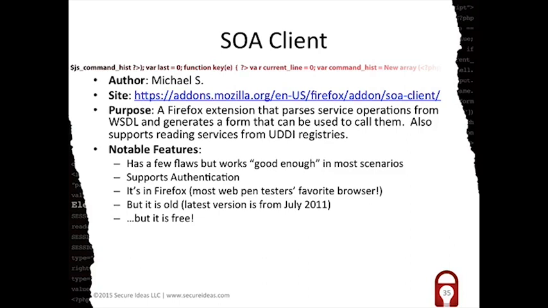So one of the main challenges we have with SOAP UI that's come up in more recent versions, it didn't used to be an issue, is that if your web service is only exposed over HTTPS, it's difficult to get SOAP UI to actually be able to trust your proxy's certificate. So that becomes a problem where SOAP UI won't even read the WSDL if it's over HTTPS, because it doesn't trust the connection that you're giving it through your proxy. So that can be a bit of an issue.